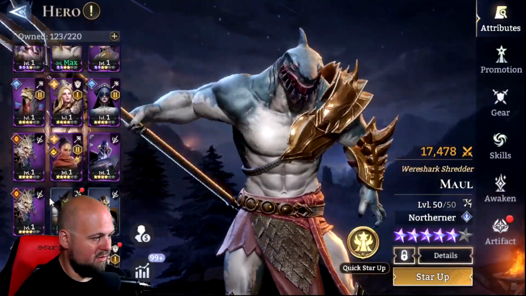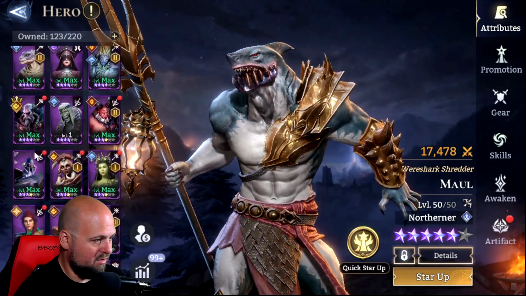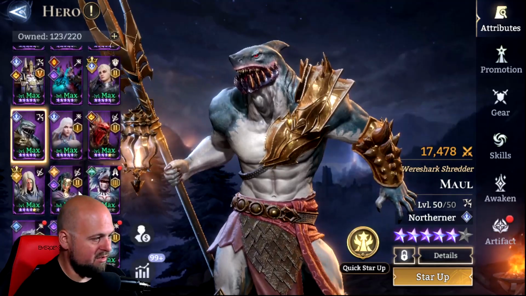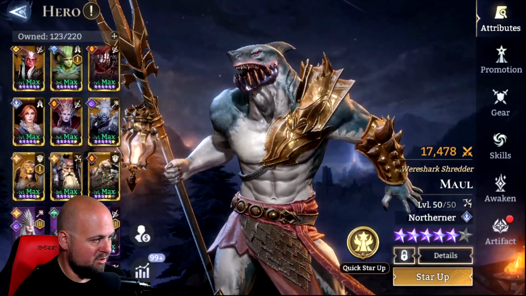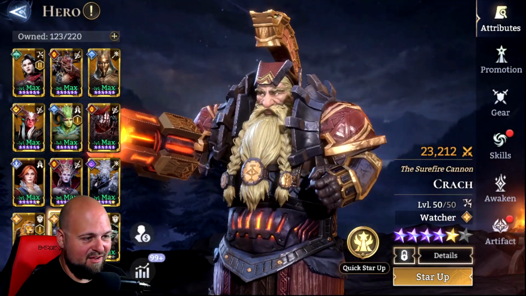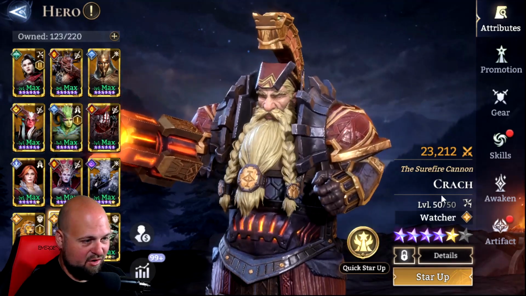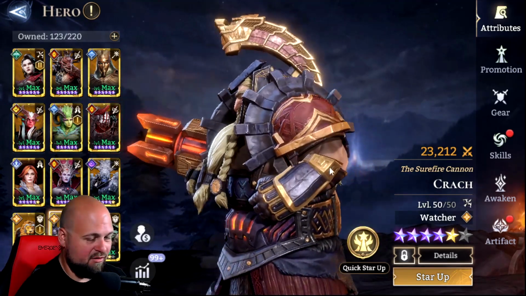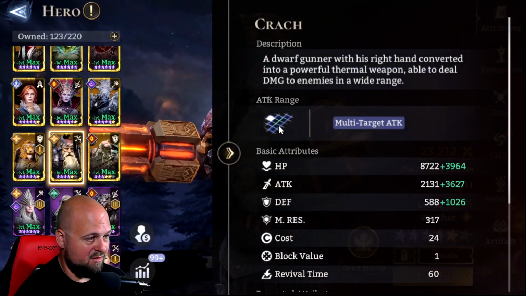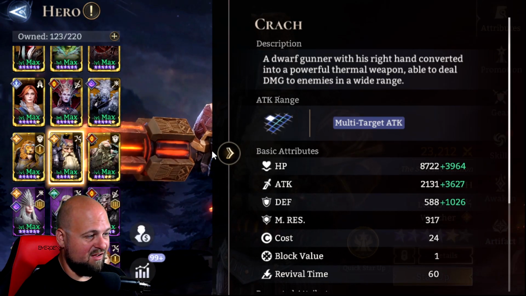So otherwise, I don't really have anyone else I thought I would have built up. I don't have any other epic marksman. And the only thing I got is a lovely crack, or I don't know how you say the name. His range is definitely a little bit weird. He's got this 5 across thing. Yeah, he's multi-attack. I didn't build him.